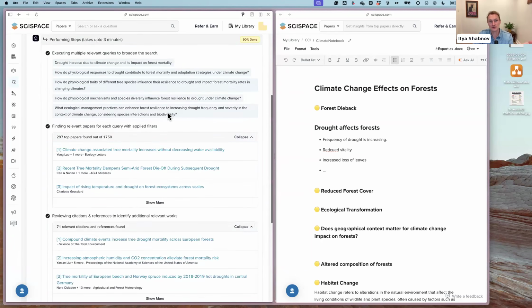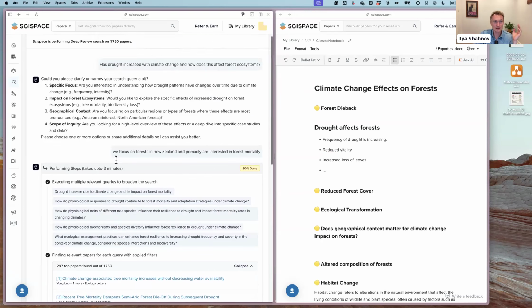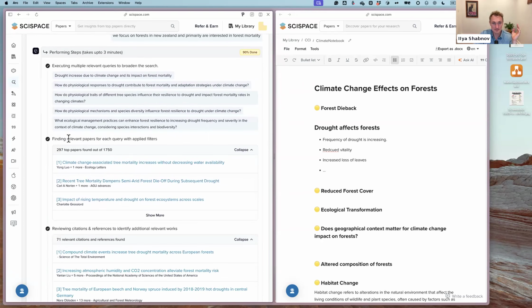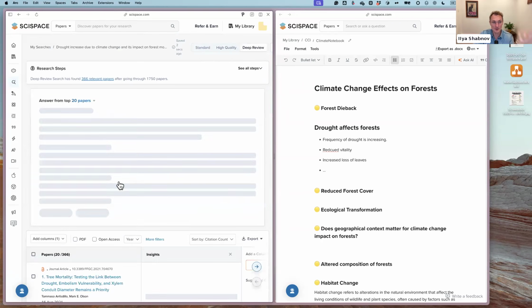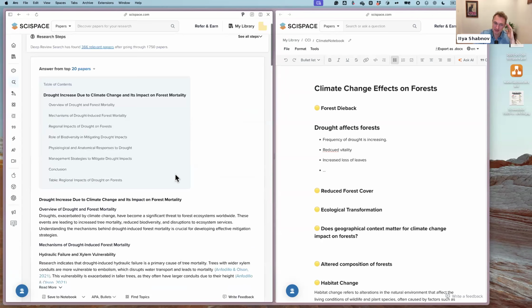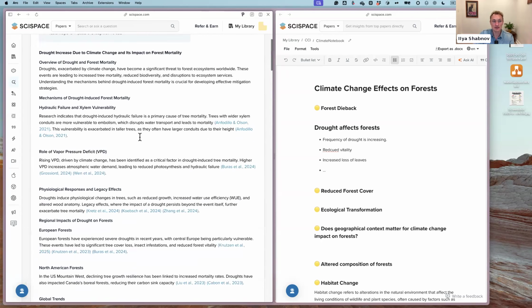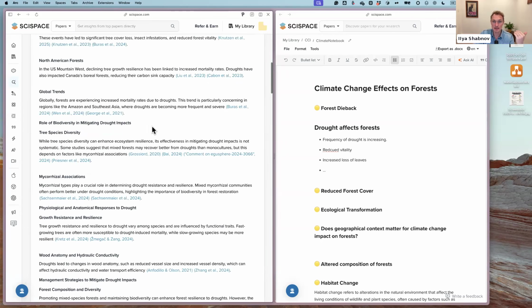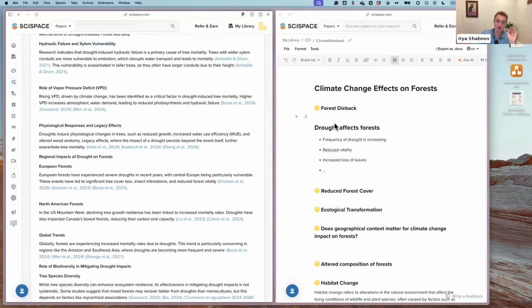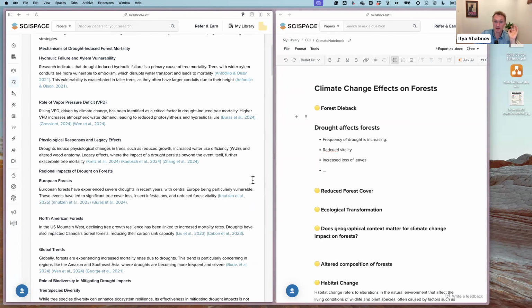Yeah. So the cool thing about deep review is also that you can see which papers are analyzed, how many, and it goes step by step. That's really nice. So what you get again is a really lengthy reply, which is now much more nuanced than what you had before. So from that reply, I could definitely generate another 10, 15 topics.